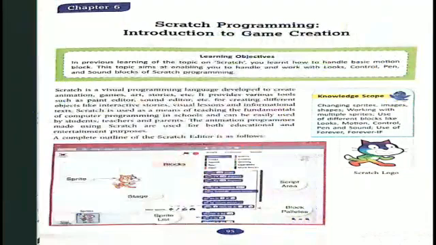Scratch is used as a means of teaching the fundamentals of computer programming in schools and can be easily used by students, teachers, and parents. Animation programs made using Scratch are used for both educational and entertainment purposes.